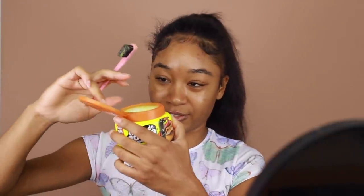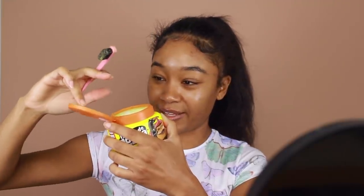Before, I was using the Got2b Ultra Glued hair gel, the one that comes in the black tube. One of the reasons I like this one better is that I can use it by itself. Today I'm using it over an edge control, but with this one I can use it on its own, and it has the same hold as if I was using an edge control and hair gel. I'm only gonna use a little bit because I had to get used to the texture. Look at this, you see that? It's very gummy. It's really strange. I remember when I first tried it, I was like, ugh.